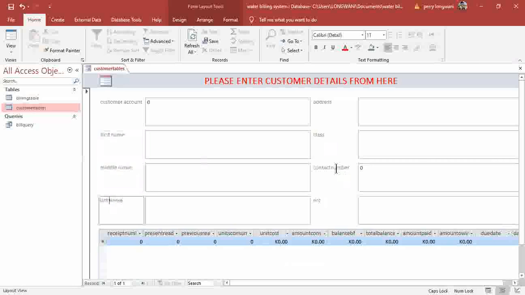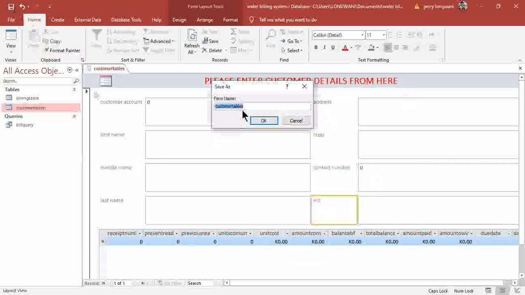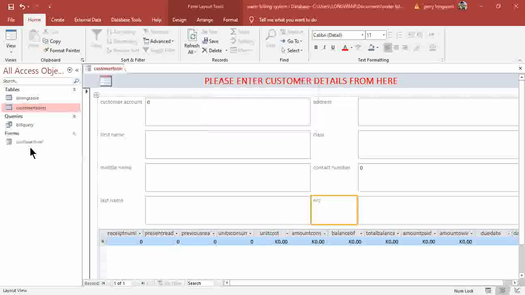This one, this one. So once you do this, just click on save to update, and name the form. So this will be saved as customer form, just like that. Change the case. So customer form. Then you click on OK. So the form is designed.